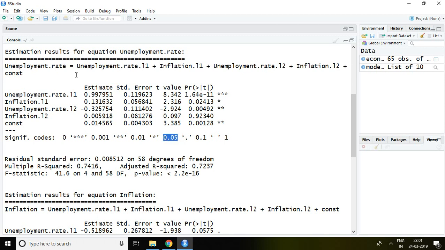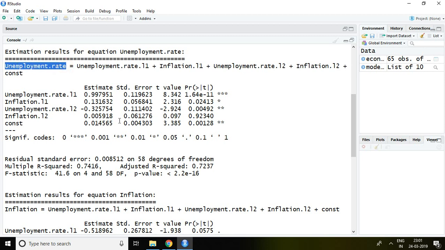If I talk about unemployment rate, at lag 1 it has significant impact. Even inflation at lag 1 has a significant value. And unemployment rate at lag 2 also has significant impact on unemployment rate.